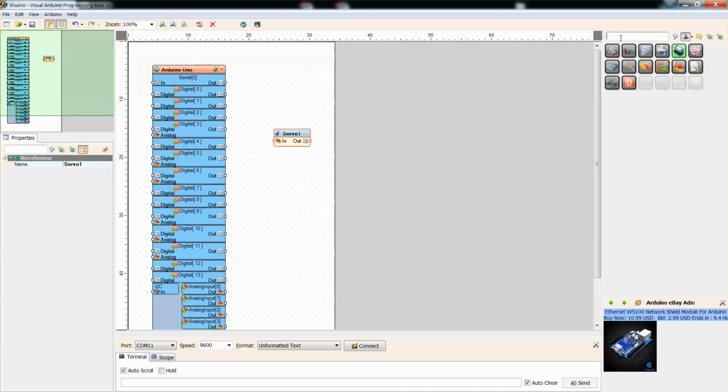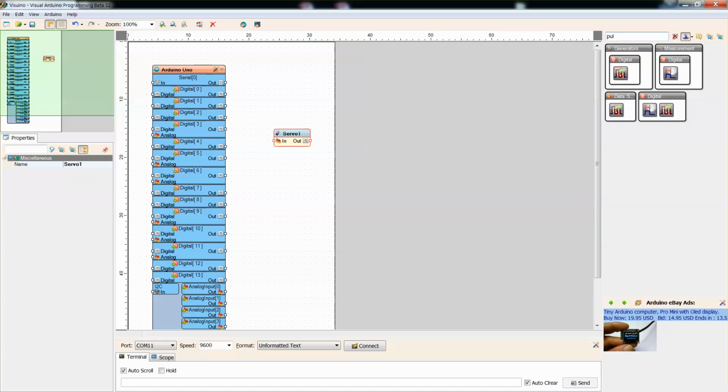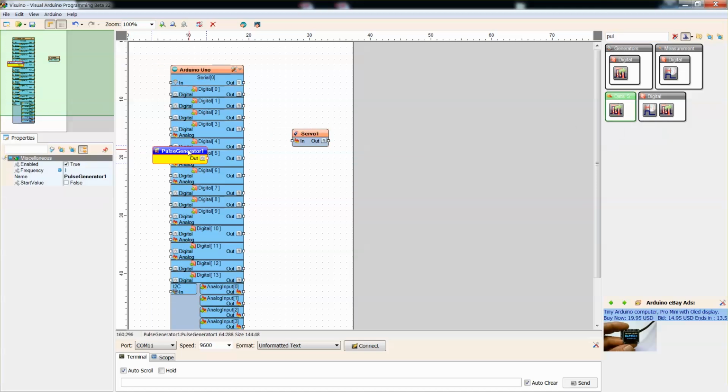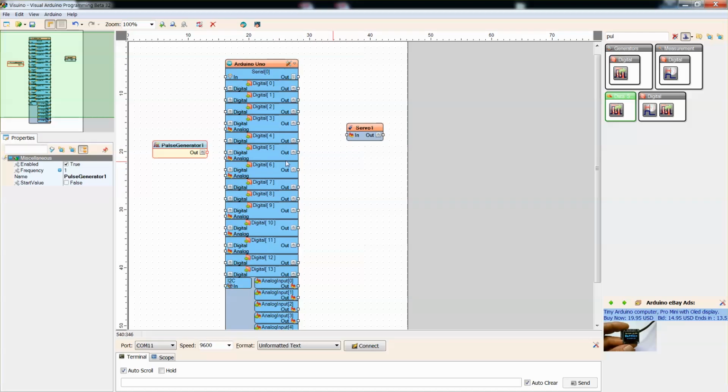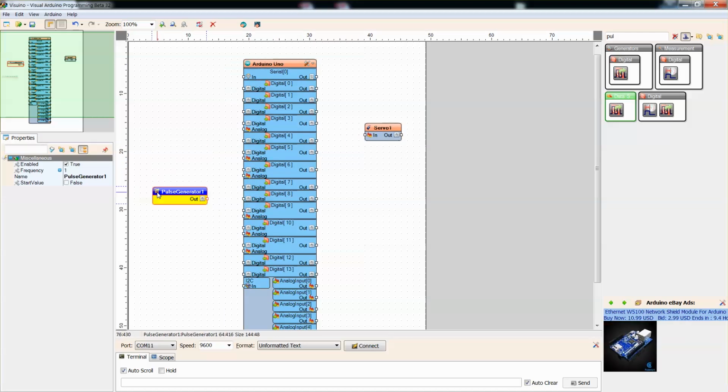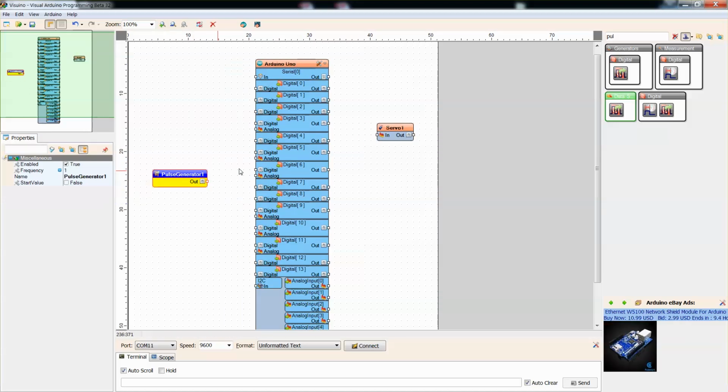So I can type over here the pulse, and I'll drag it over here. And I will connect my LED to pin 8. So I can drag this one to 8.